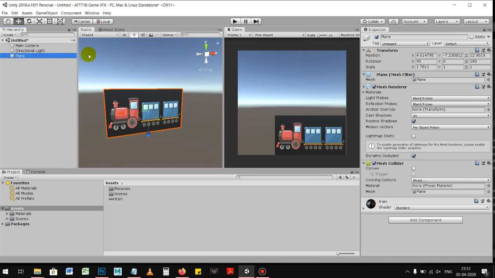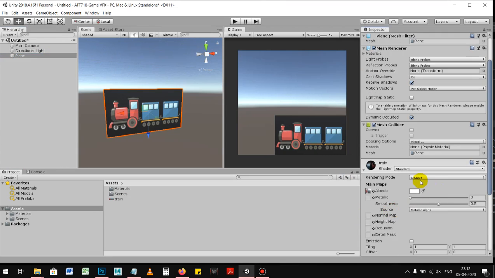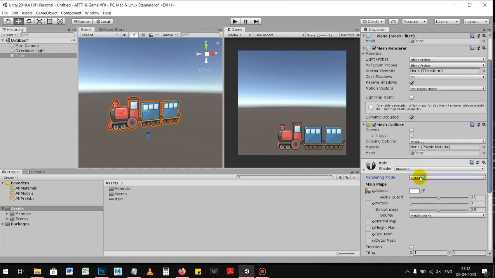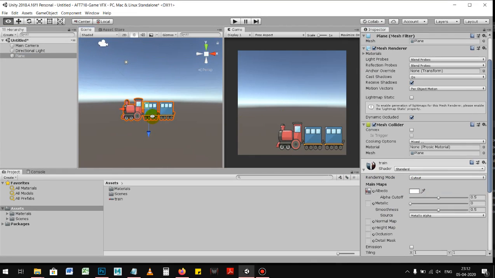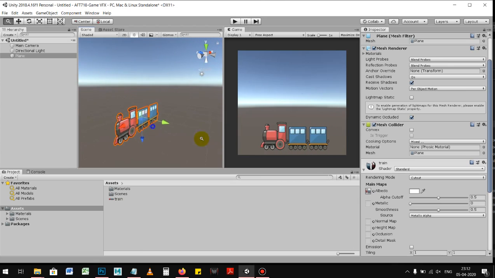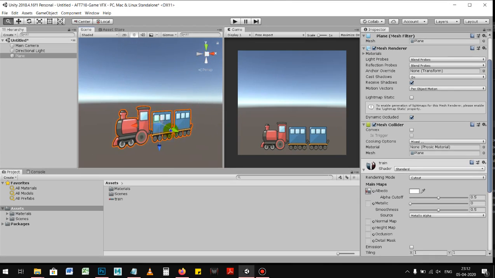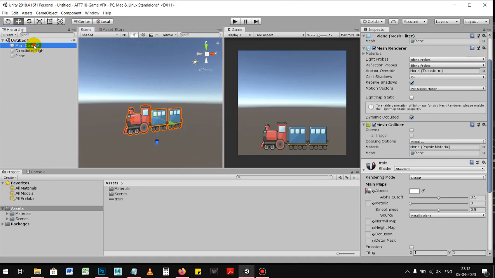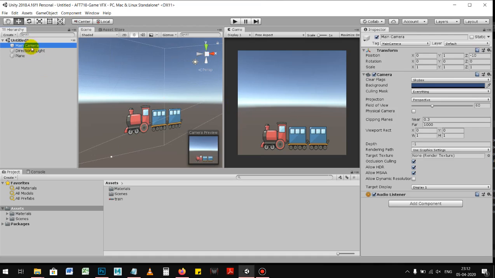So what I can do in this place is I can go to the rendering, and in the rendering I have opaque. I can change it to cutout. So once I change it to cutout, the background will not come. So I want the train to come from this direction and go in this direction. So that's my plan. So let's put this guy here. So what else do I need to put? First of all, I need to change my background here. Main camera is here, and I have skybox, and background is here, and field of view is also good.